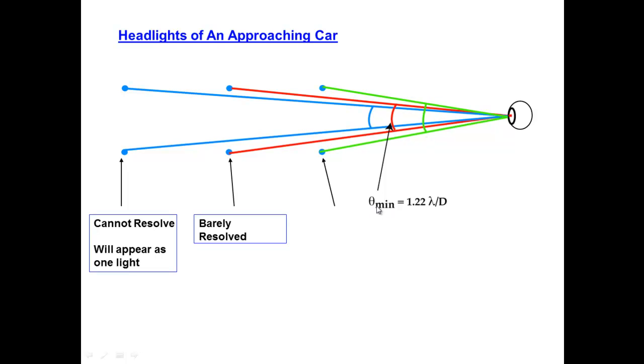And so the practical part of the criterion is that the separation angle, in order for resolution to take place, the separation angle of the two sources of light has to be greater than or equal to the minimum angle specified by the Rayleigh criterion. And now it's time to do an example problem for just this situation.